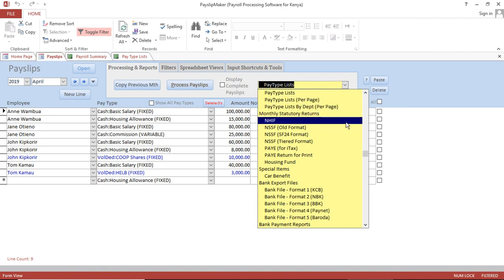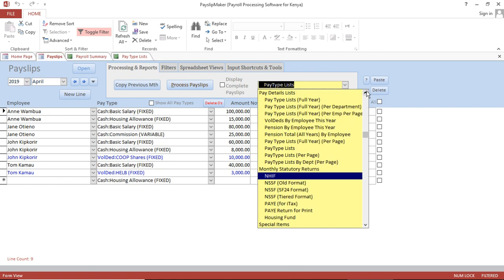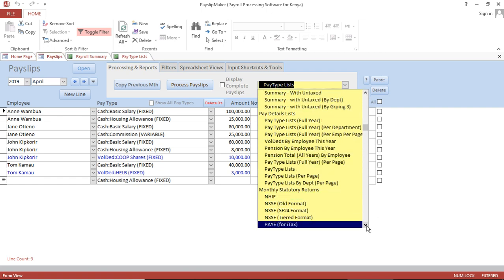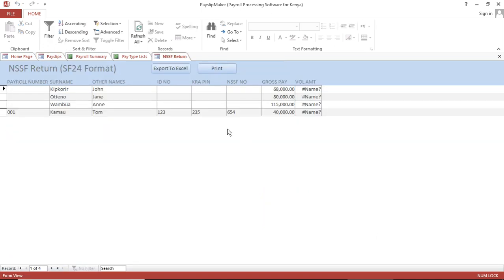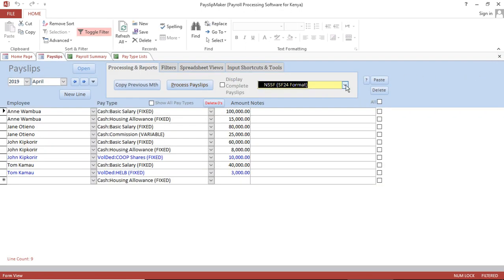The next category of reports, I'll just show you these first three because those are the most commonly used ones. If you want to do your NSSF, you would export this to Excel. Just ignore this. This only appears when there is voluntary amounts. You would export this to Excel and this can be imported into the NSSF online returns.